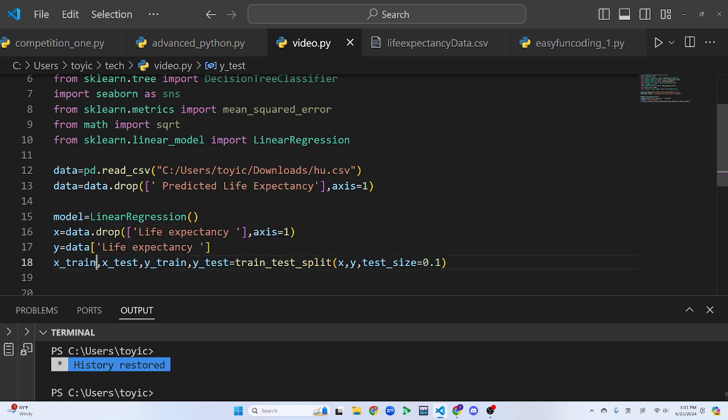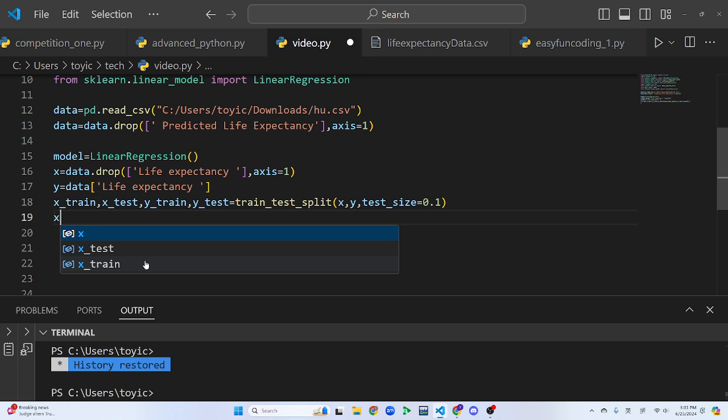The x train is the variables or the input in our training model, and y train is the target or the answer of our training model. Then x test and y test is new data that the model has never seen, so we want to use it to predict.